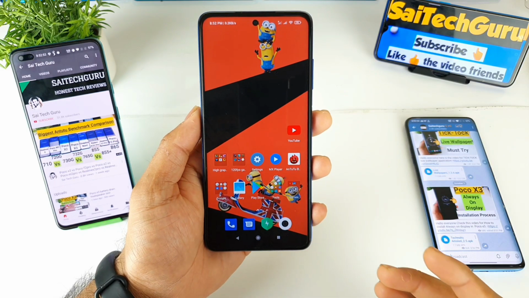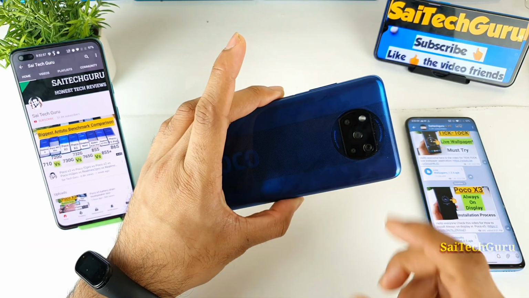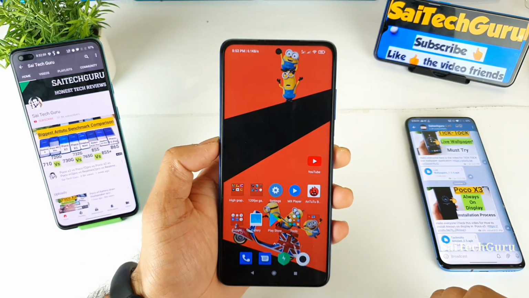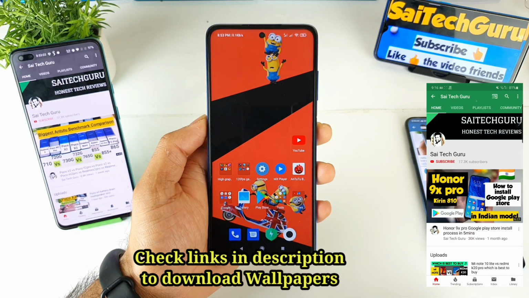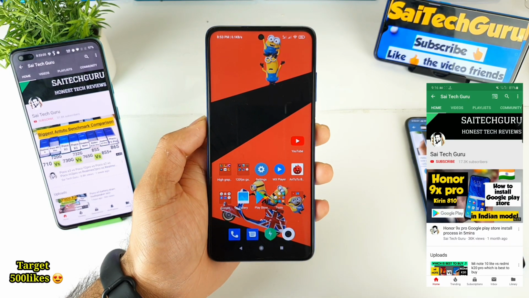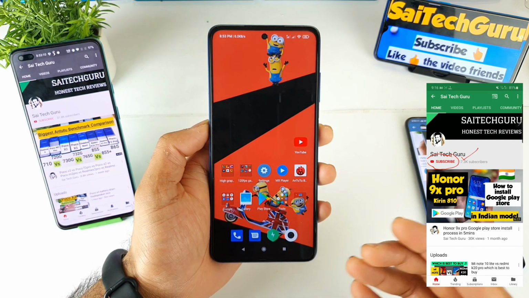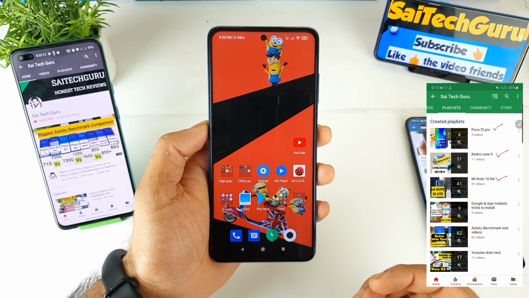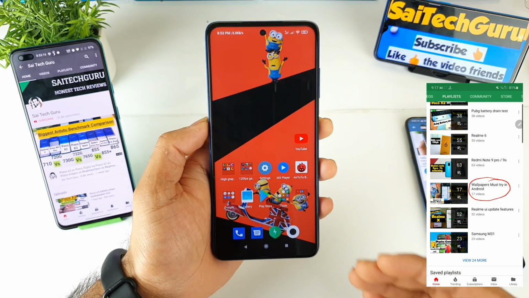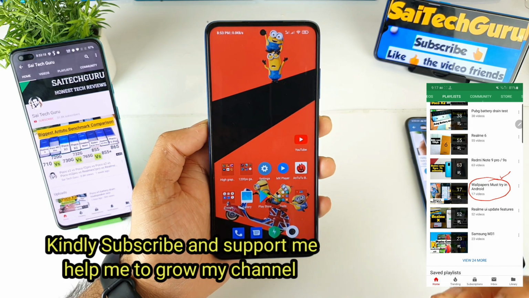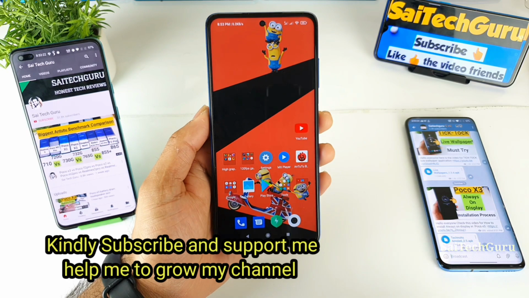Finally today I am back with one of the useful applications for most POCO X3 users, which is a call recording application. In this video I'll be guiding you through the step-by-step process of how to activate call recording on the POCO X3 device. There are many settings you need to give permissions for, accessibility settings and a few other permissions as well. So make sure to follow till the end of the video to know everything about this call recording. If you miss any one step, the call recording will not be successful, so make sure to watch till the end of the video.